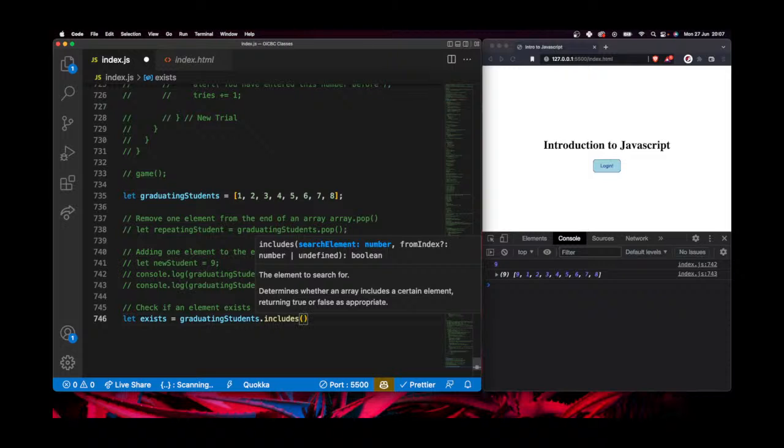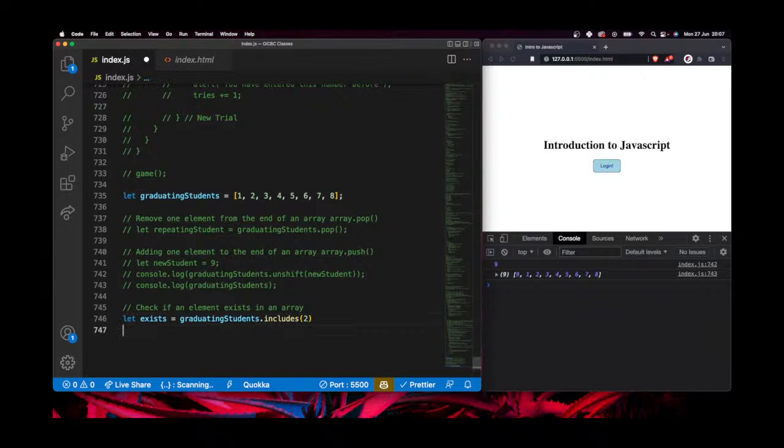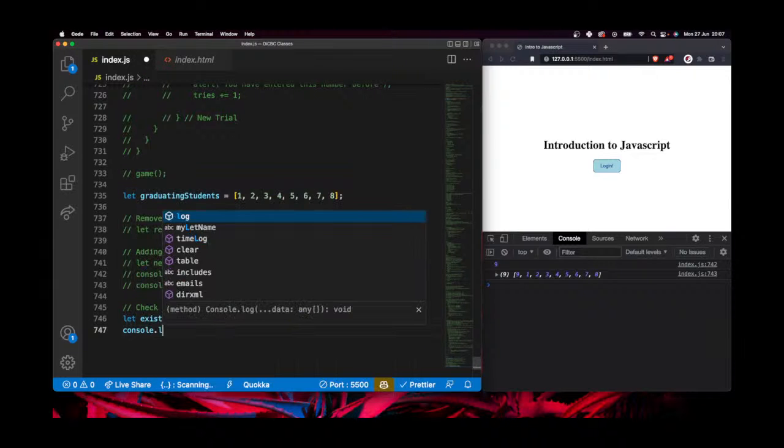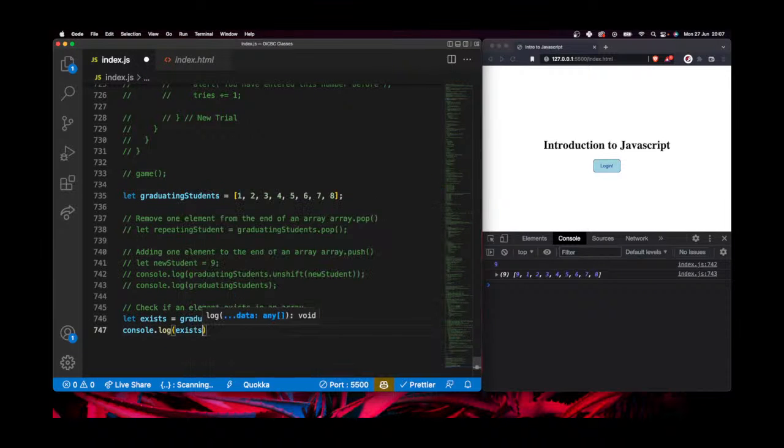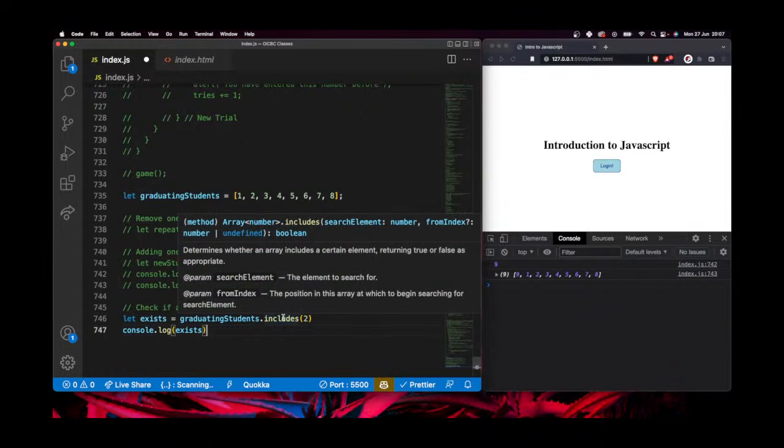So we're going to say includes, and what we want to search is the search element, from index. So we will do includes 2, and then console.log exists. Does that make sense? So includes does what? Determines whether an array includes a certain element, returning true or false as appropriate. That's what includes does.